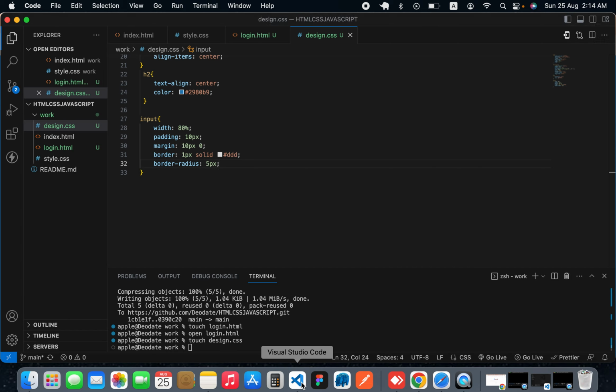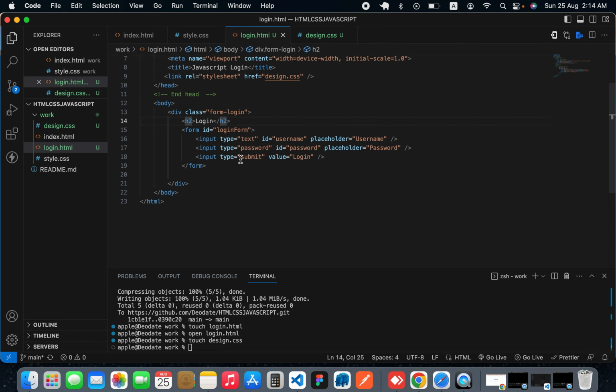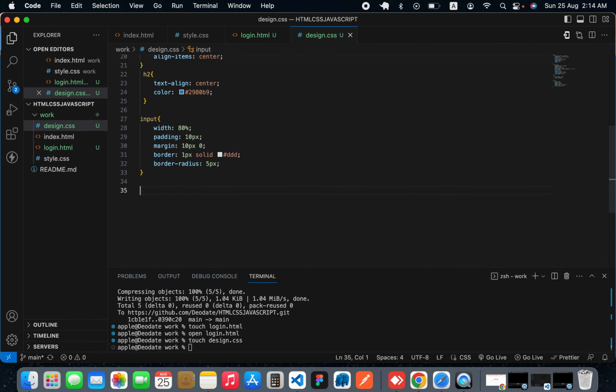Let's change this button. I have back here, you see, we have input, which has type of what? Type of submit, and close, and open close. Now we are going to do the same.